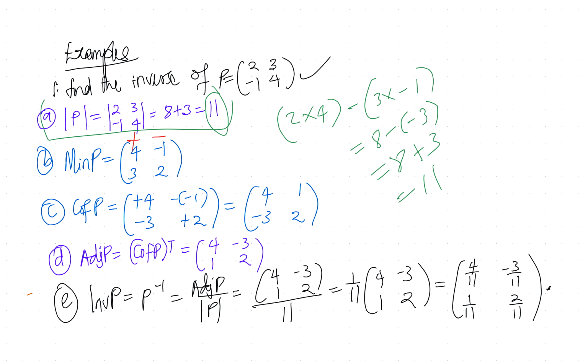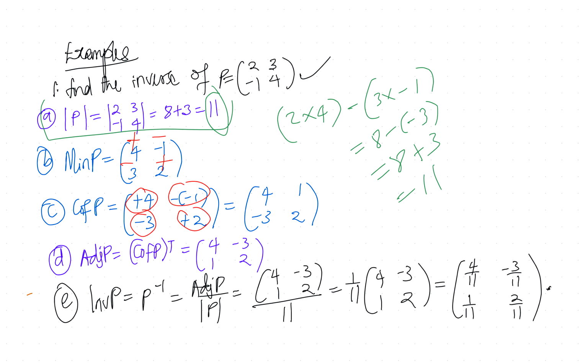So plus minus, plus minus, minus plus, like that. So now that you know those are the signs, the next thing is to get the cofactors of P. Since plus is attached to 4, you have plus 4, then minus, there was minus 1 before, so you have minus minus 1. Then for 3, you have minus 3, and then plus 2. And all of that simplified, you have 4, 1, minus 3, and 2. So those are the cofactors of P.